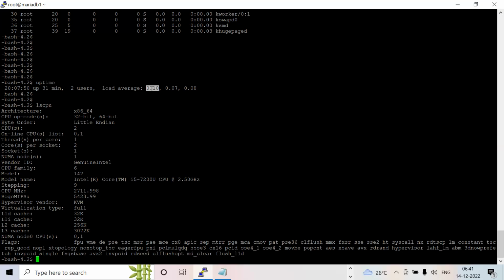Ask them to reduce the connections. Make it 50, make it 40, like that. Another alternative, increase the number of CPUs and system capacity, memory. Either increase the server configuration, or else reduce the load. These are the two alternatives.